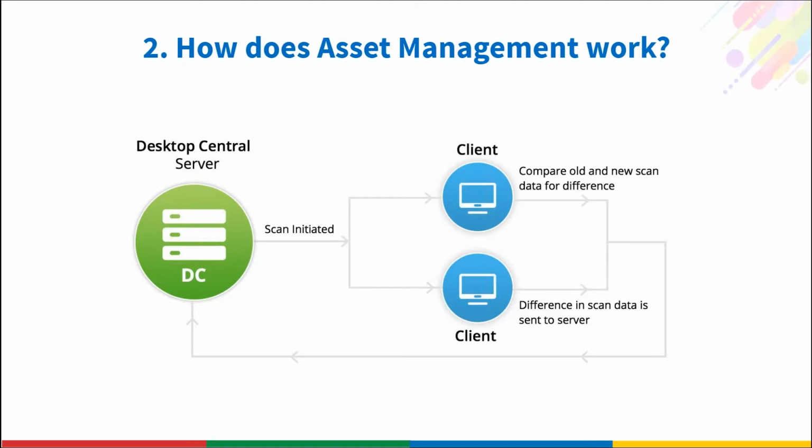So moving further, you can initiate scans on the next day or in the next minute or in the next hour from the server or from the agent. So there are two ways you can initiate the scan. These types of scans are called on-demand scans. When you initiate this on-demand scan, the request will be sent to the client machines. The client machines will run the scan and post the status to the server.